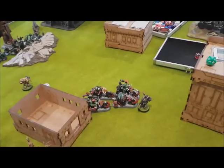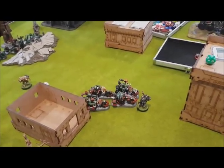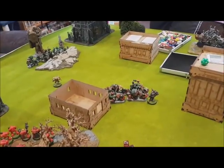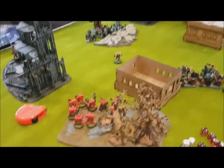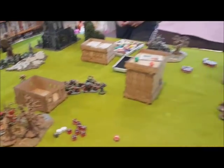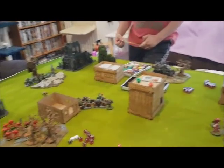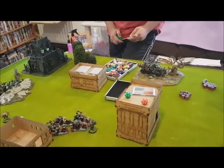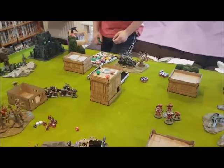If I'd been able to kill him, which would have been likely this turn actually, I could have had my bikes off to your Marines. That's it, and then that would have threatened this. But at the minute, I'm not threatened on either of my objectives, and I'm kind of threatening both of yours. But you're still ahead though, and this game ends in 2 turns, so it's a bit touch and go. We'll see how it happens.